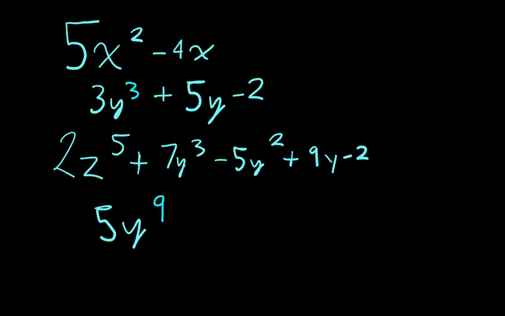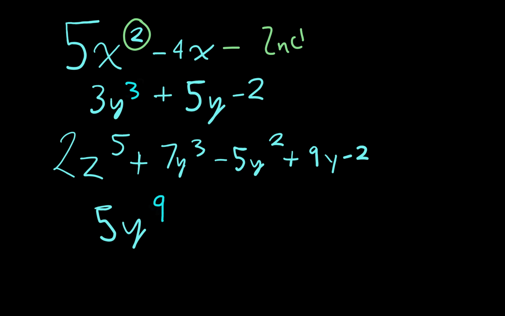So here we're going to look at these equations and try to find the degree. The degree of the polynomial is found by looking at the term with the highest exponent on its variable. So in the first equation, it's going to be a binomial, and the variable with the highest degree is going to be 2. And this is going to be a second degree binomial.